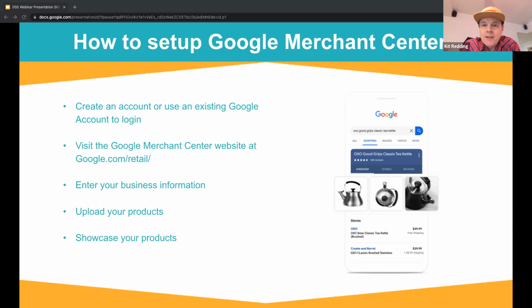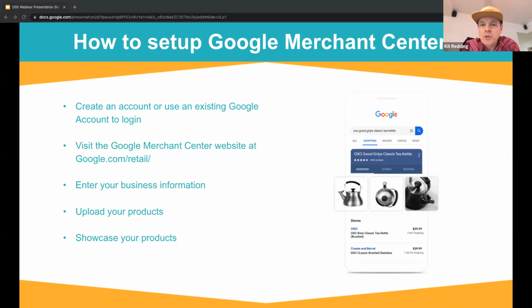Once you're at the Google Merchant Center website, you can click Get Started to set up your merchant profile. When you get things going, you'll need to first set up your business information, and then you'll need to enter information like your company's country, name and website URL. Additionally, you'll add contact details like your name and email address too.